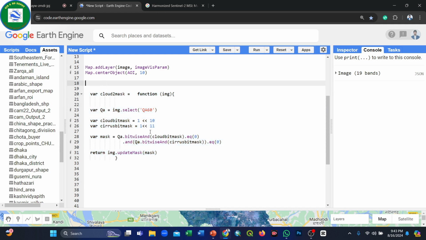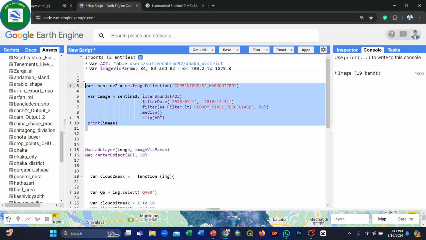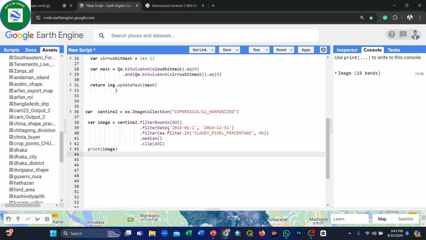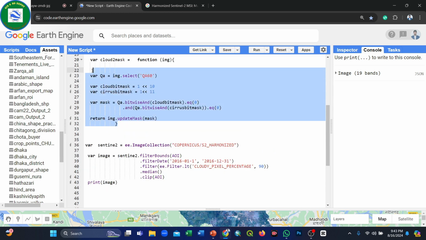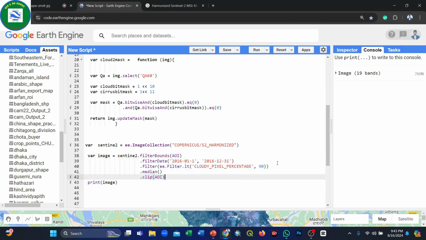So we use the QA, then we call this function we already developed here. Again we call our filtered images, and all of the things are the same. And now, with this function attached to our filtered images, we use the map function.